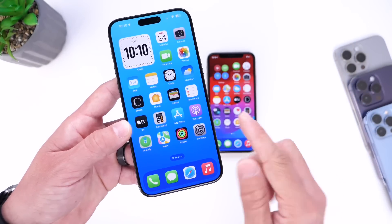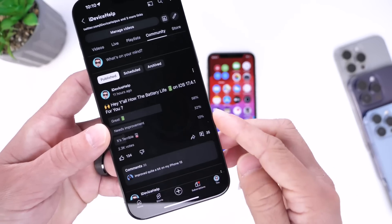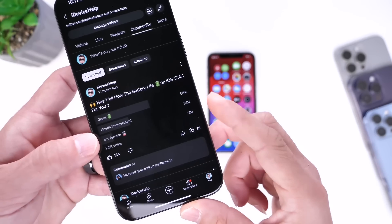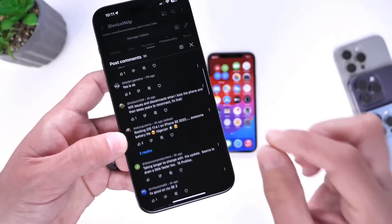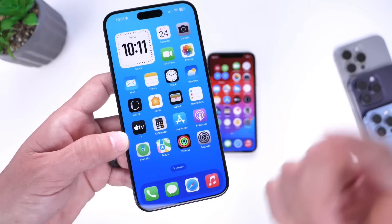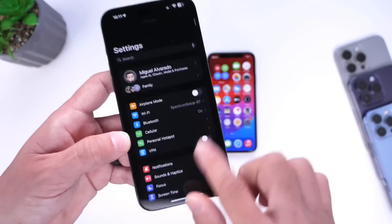I also want to talk about the battery because this is important. I asked you guys over on YouTube and over on X how the battery is working for you, and we get basically the same consensus across each poll. Right now, with about 2,300 votes, 56% of you guys say the battery is great — that's more than half. Needs improvement is at 32%, and terrible is at 12%. Based on the comments, it looks like Apple has addressed the battery concerns for most of you. I have to agree because I've been getting through my entire day over the past three to four days since Apple released iOS 17.4.1 without any battery issues.